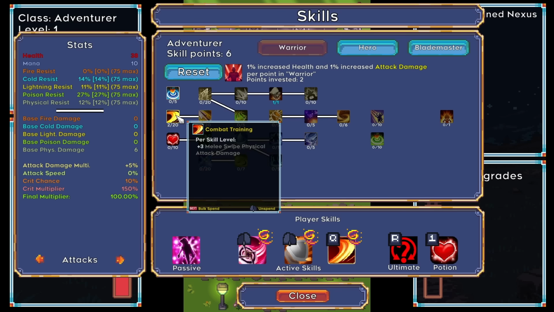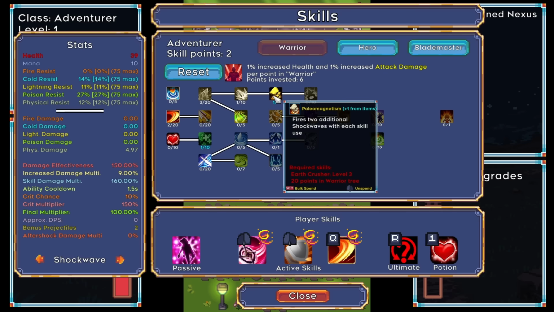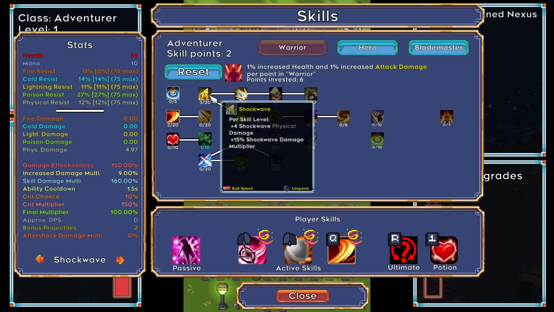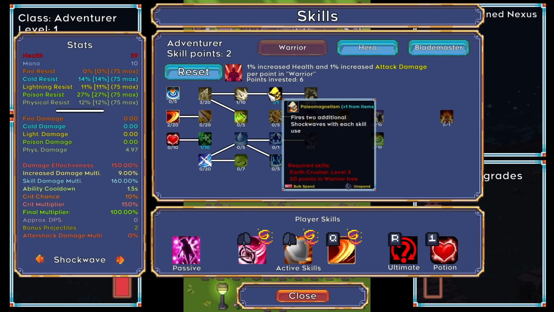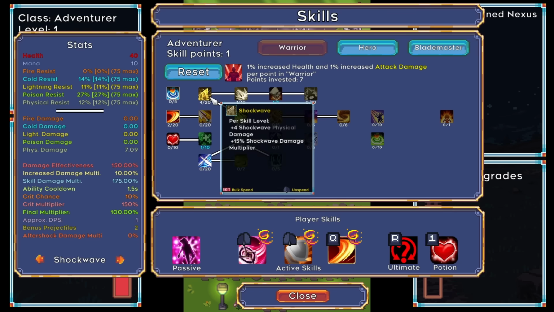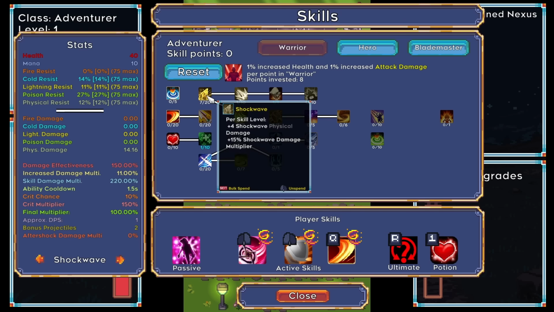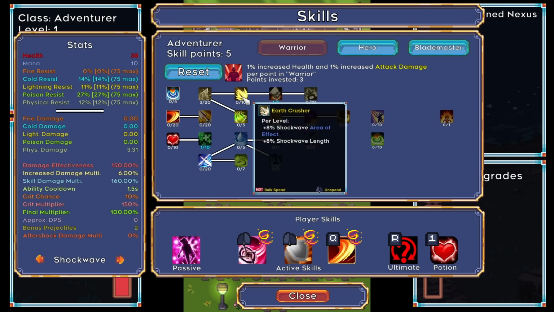Wait a minute. How many levels does this need? Boom, boom, boom, boom. How many does this need? 20 points in the warrior tree. Okay, that's not possible right now. I'm thinking if I can level this up twice and then fire even more. Obviously, firing 2 more additional shockwaves right now makes this a worthwhile skill. How much damage can this gain? Not that much. Yeah, 14 damage. No, still not worth it, man. Still not worth it.